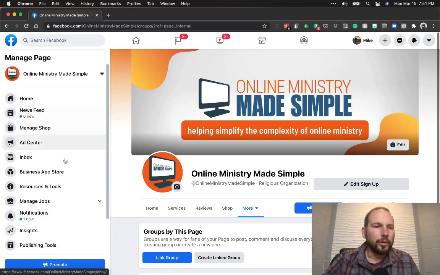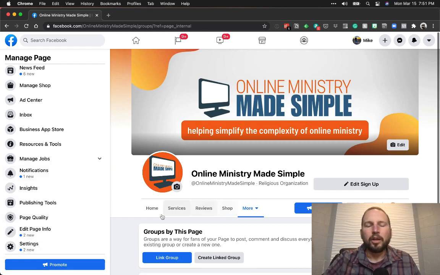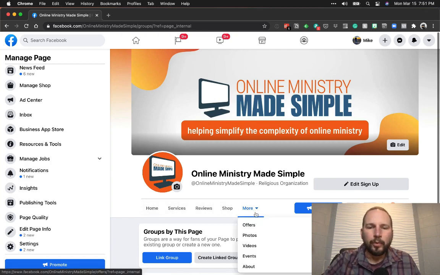In this view, you'll have publishing tools and page info in your settings. Across the top, you'll have home and reviews, and these tabs are different. And if you scroll down, you'll have one that says groups.